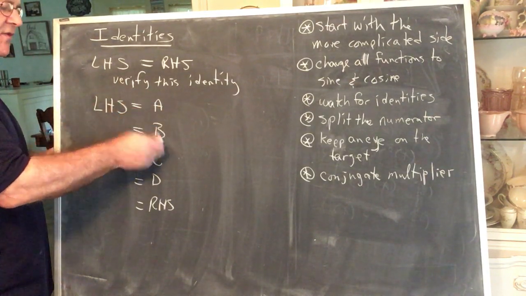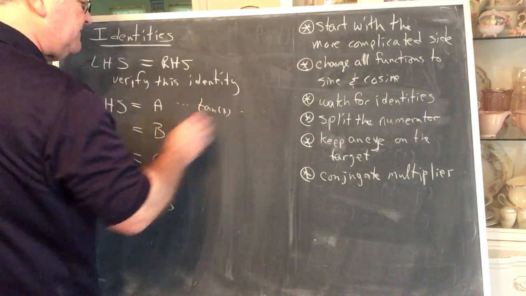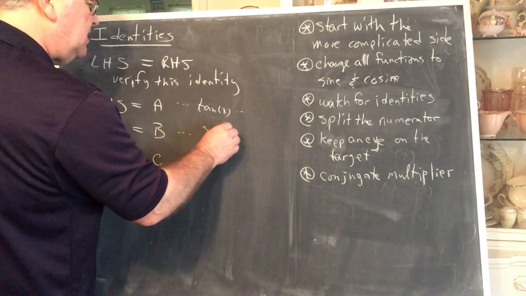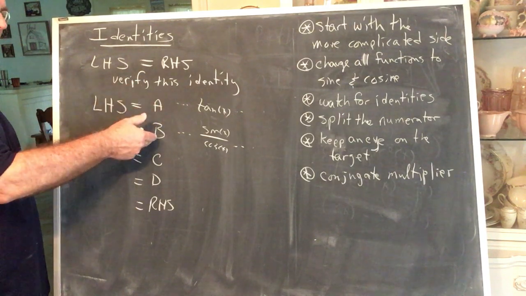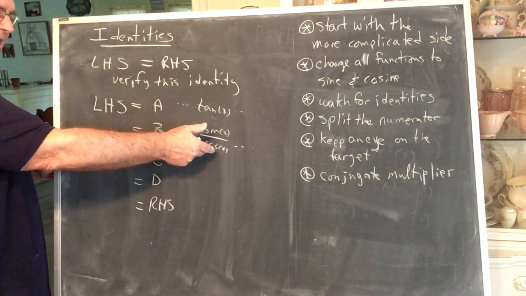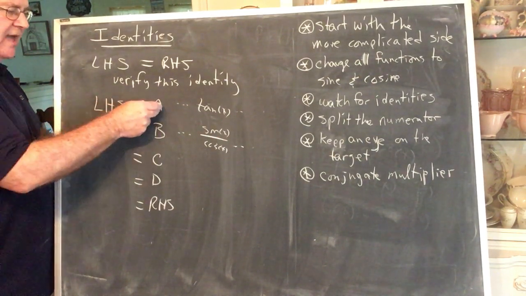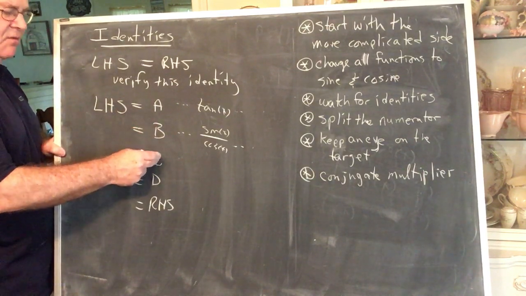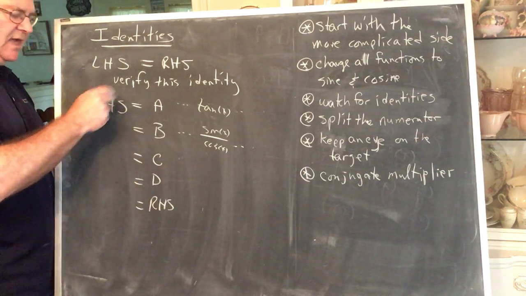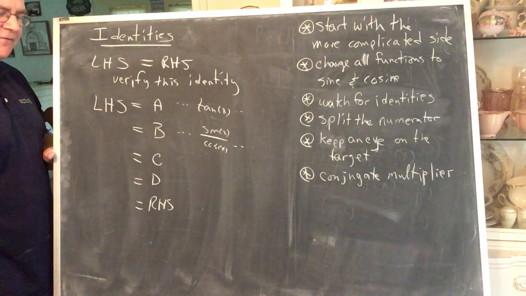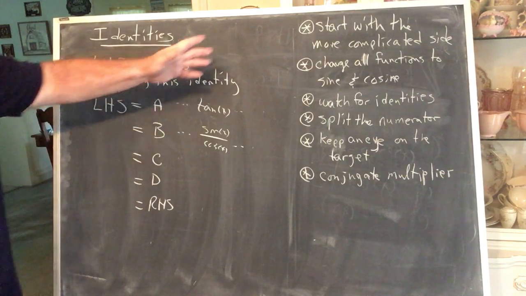And so you've changed each of these in some way. Maybe statement A involved tangent of x, among some other things, and you changed it into sine of x over cosine of x, and some other things. So you've changed A into B, and they're equal, but now it looks a little bit different. And then you change this into something else. So the logic says this. This is equal to A, which is equal to B, which is equal to C, which is equal to D, which is equal to the right-hand side. Therefore, the left-hand side must equal the right-hand side. That's the logical flow.